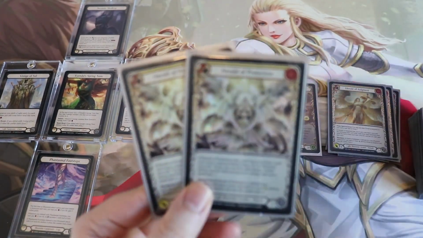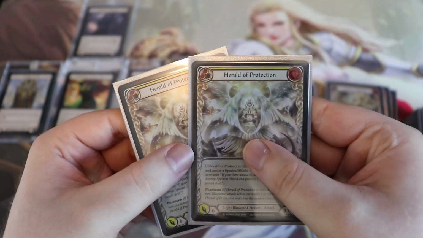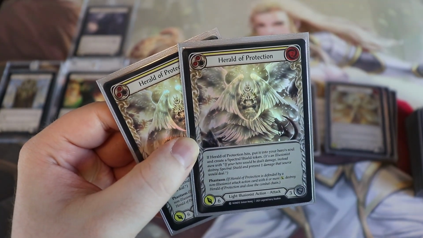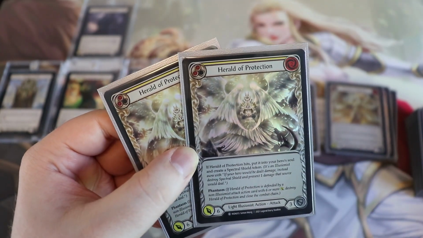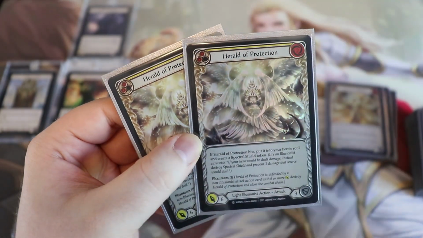Next up, we have the Herald of Protection. We can see the full card. This is a 2-cost card with 3 defense. You're seeing this a lot, right? 2-cost card, 6 attack, 3 defense. You see that a lot. Most of the cards have those kind of stat lines because they're all yellow pitch.